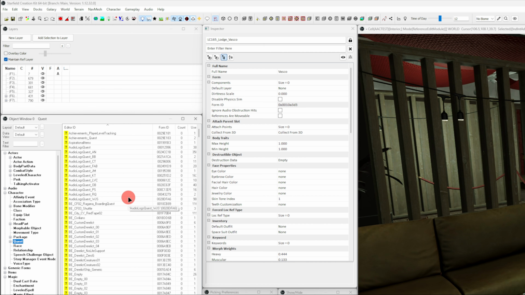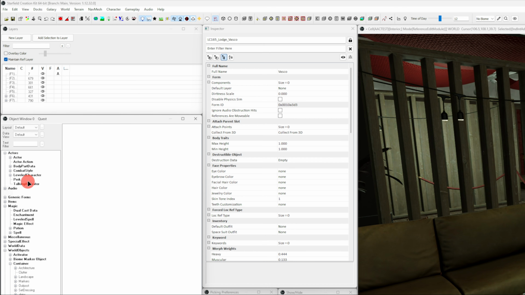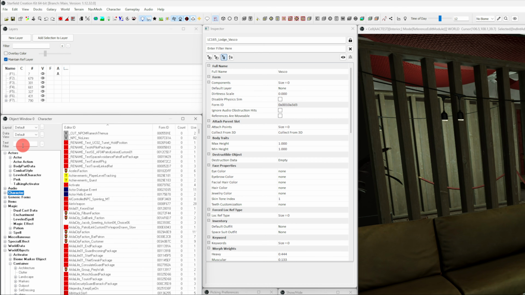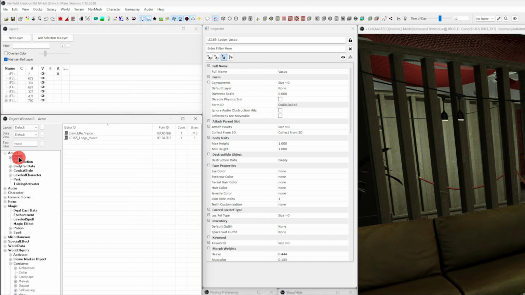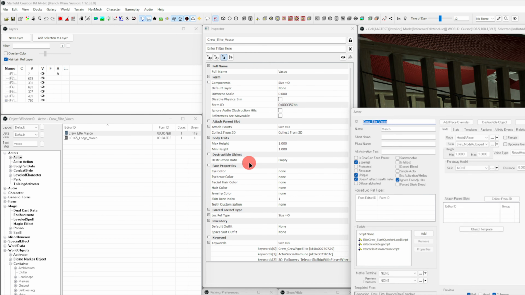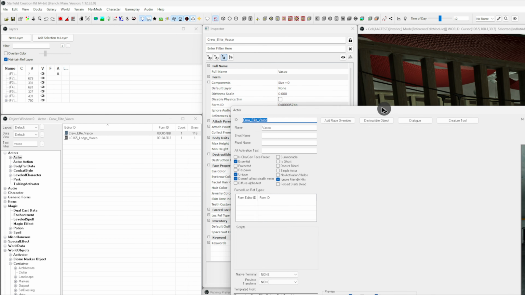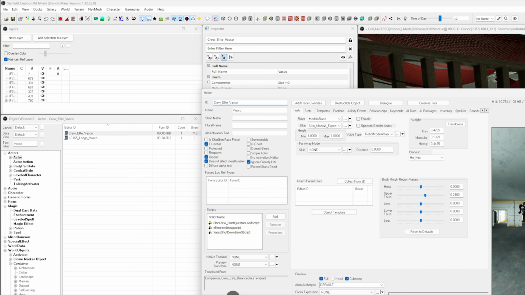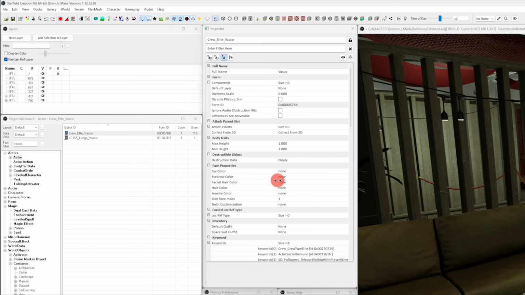You can also filter this down by expanding and collapsing all of the different trees here under the different sections, or if you would prefer, you can also type in the text filter at the top here. So we could do a search for Vasco, for example, click on actor and it will show us the Vasco actors within the game here, and we could double click on these to open those up and make any changes that we'd like. I'm just going to cancel that for now.